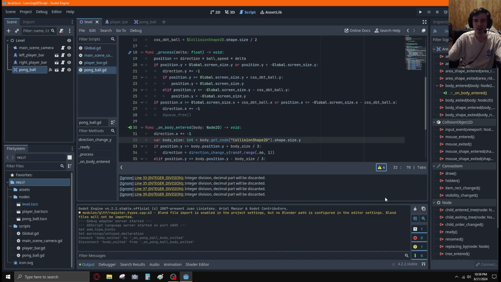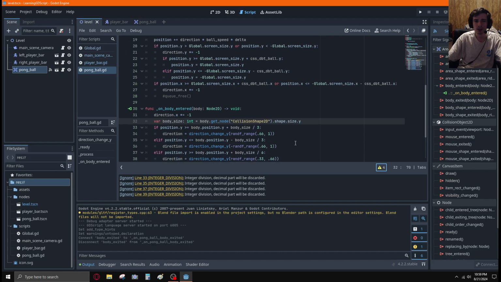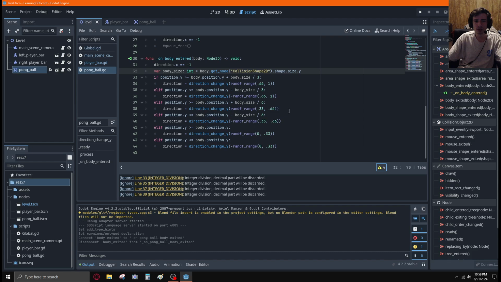These are unsafe. What? Integer division decimal part will be discarded. What? Wait.